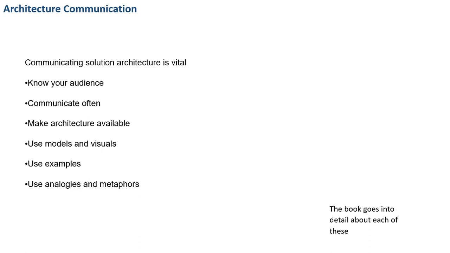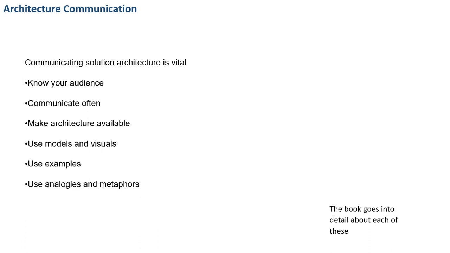Communicating the architecture. I mentioned this in the roles part of the previous video. It's really important that you have a strategy around communication. As I say, there's no point producing a solution architecture if you don't communicate it. You're not working in isolation here. You're working with stakeholders, be they feeding into your solution or taking your solution and helping implement it. So you really need to have a strategy for communicating what you're doing, working with others and getting feedback. And I've covered models a lot in previous slides. Really, really important.